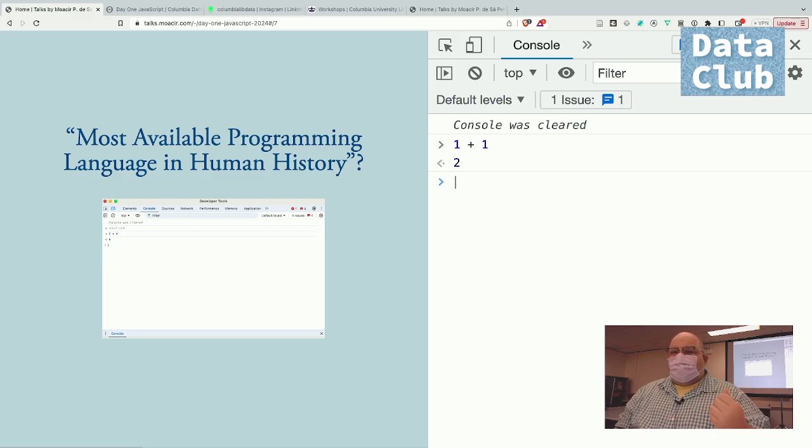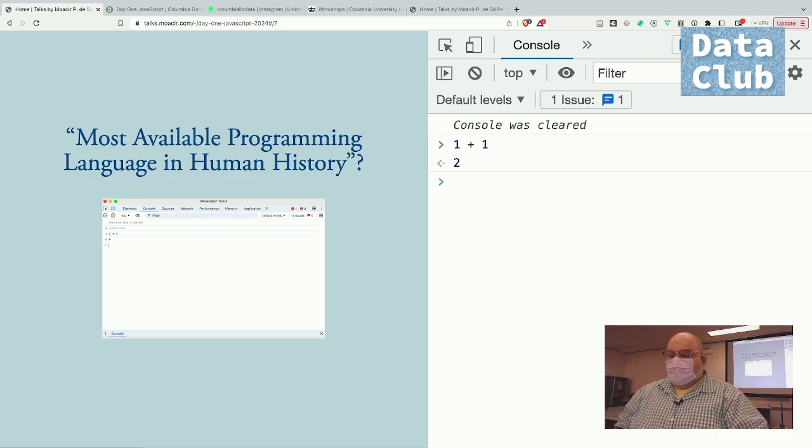JavaScript is in every single browser that has been made since 1995. And for about 10 years, there was a fight over which kind of JavaScript, because Microsoft made their own JavaScript, long story. But since, let's say, 2010, they have all had a very standardized version of JavaScript. And this language is in every browser. It's in a lot of apps that you might not even think are browser apps. Like if you have Slack on your computer, Slack is actually just a web page that looks like an app on your computer.